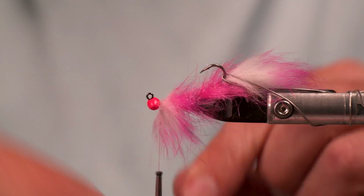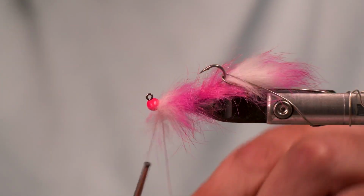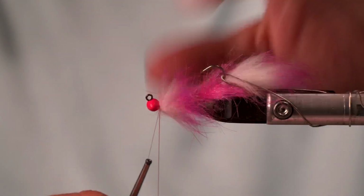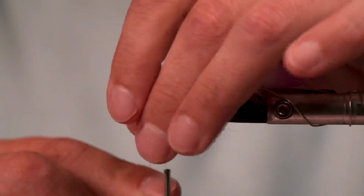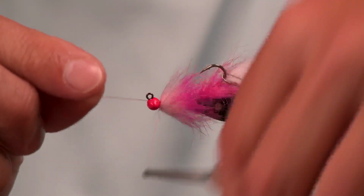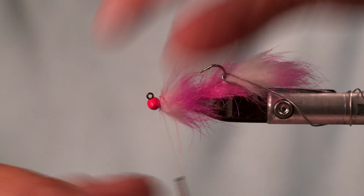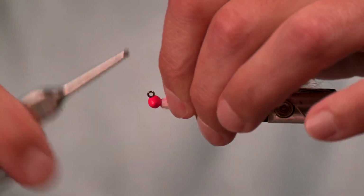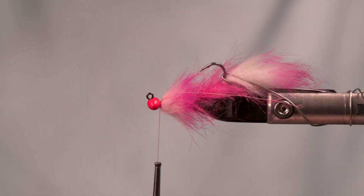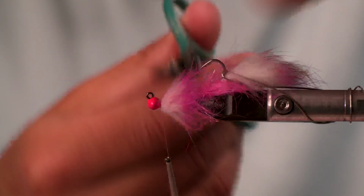And again, if anything, you've got to watch that you don't get too crazy and go, man, I wonder how much rabbit I can fit in there. I'm not saying I've done that 50 times. I'm just saying, how else are you going to learn what's too much? There we go. Cap that off, tie her down, popped off the tool. Again, just pull that thread back. We'll get a couple wraps over that and we can trim this remainder of the loop right out.